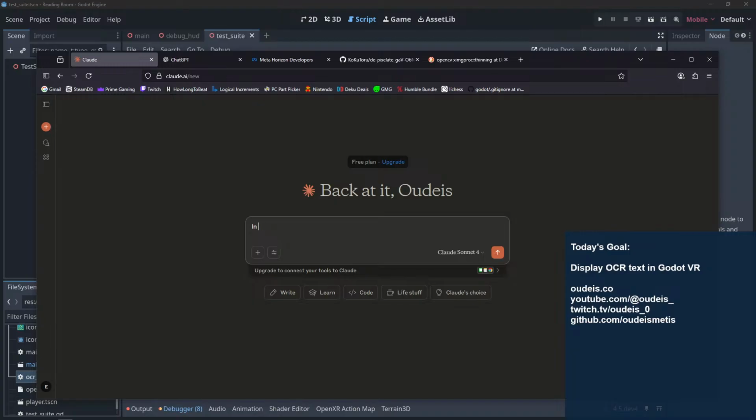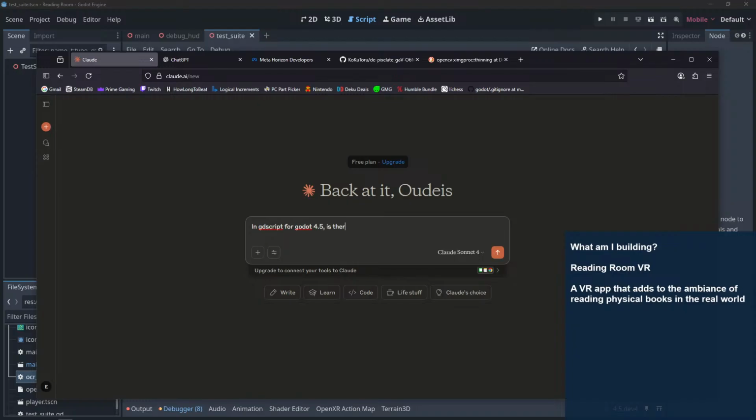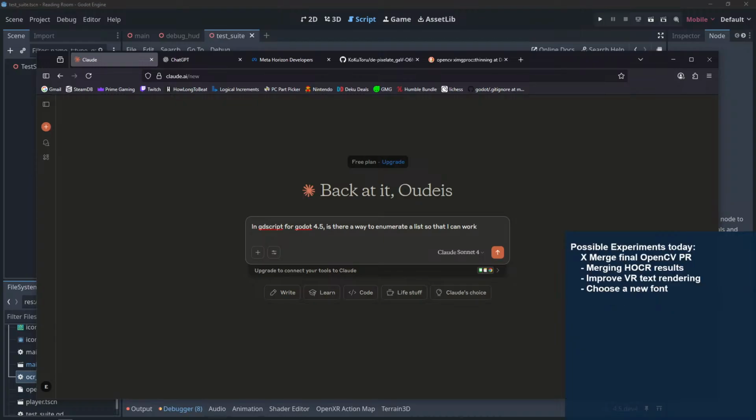In GDScript for Godot 4.5, is there a way to enumerate a list so that I can work on each element with its index as well?